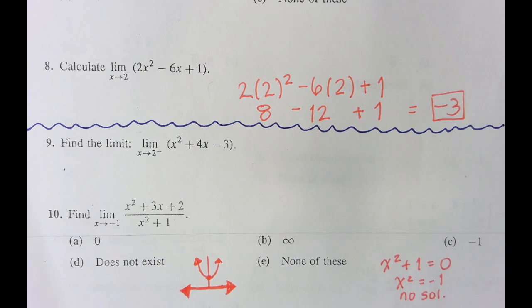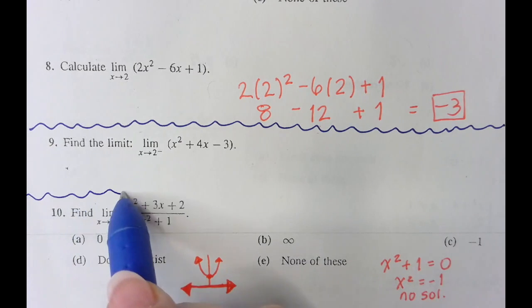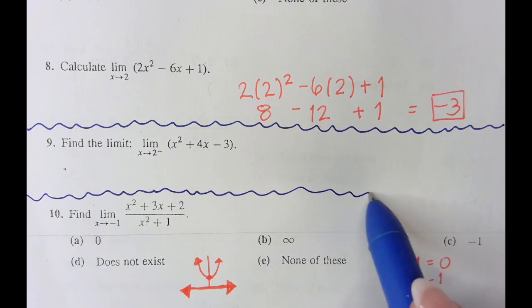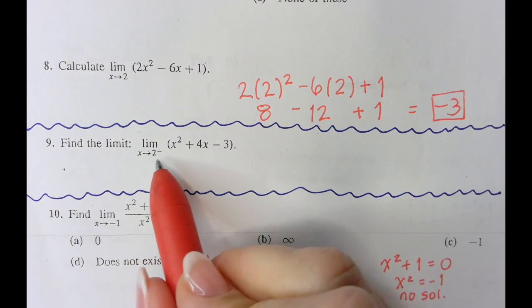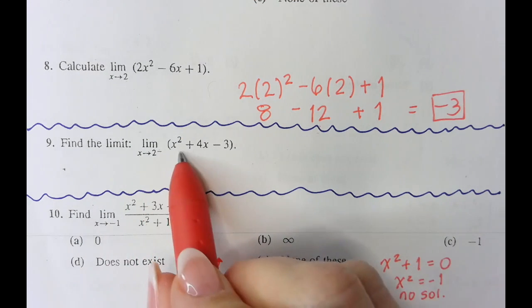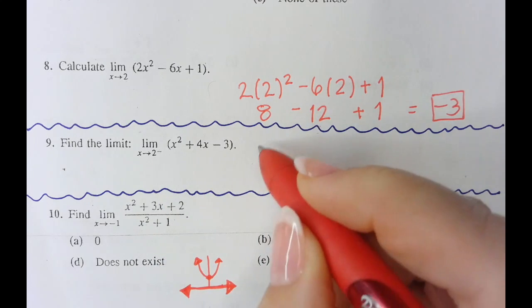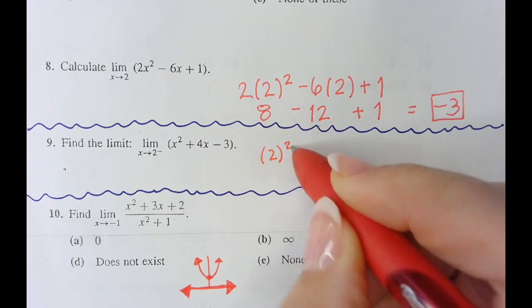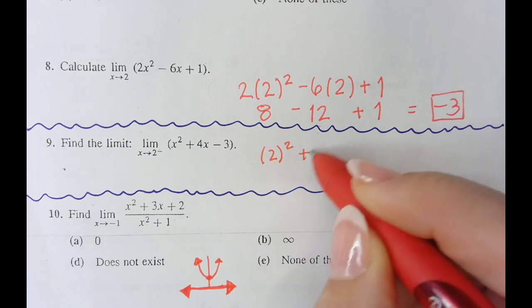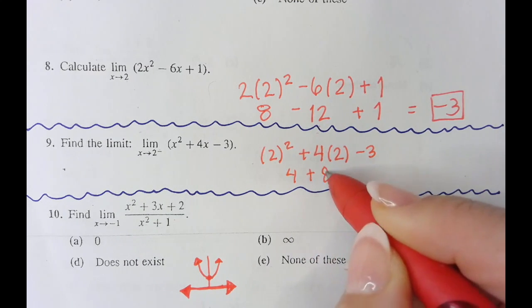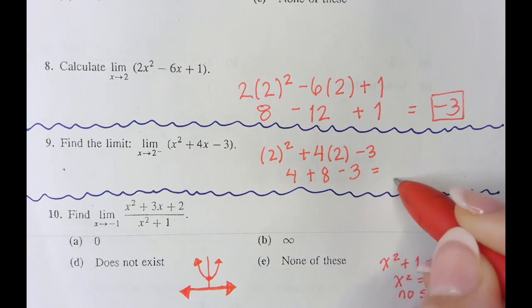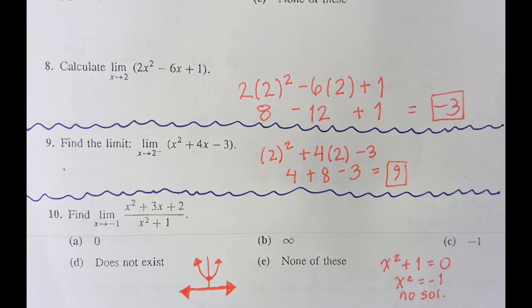The next example, another quadratic, and this says the approach to 2 is from the left-hand side. Really, that's just there to kind of throw you off. It makes no difference, okay? You are still approaching 2. I promise you're approaching the same thing from both the left and the right. It's a quadratic function, so you still just plug in 2. So 2 squared, it's not -2, don't get messed up, plus 4 times 2 minus 3 is 4 plus 8, which is 12 minus 3. Final answer, 9.